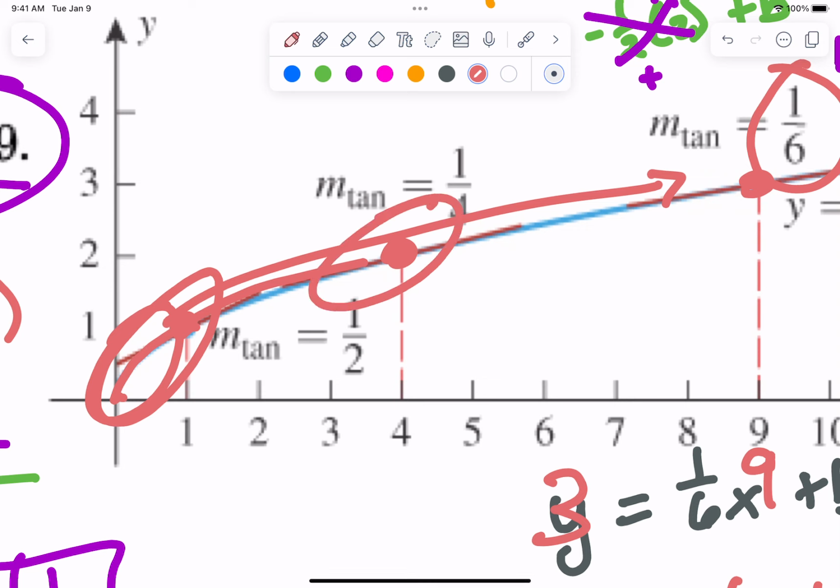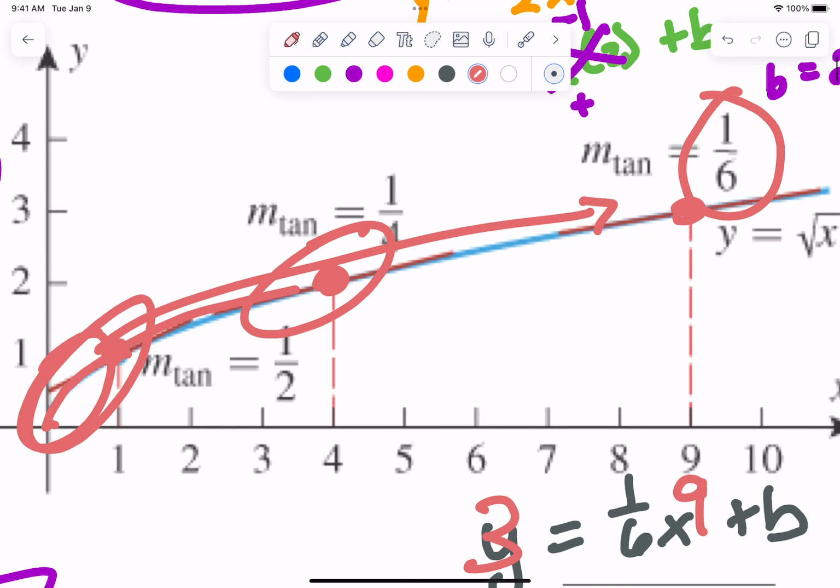Or we could go one step further and say, okay, what's my acceleration at that point? Out of those 3 points, which one's going to have the highest acceleration? The first one, right? I'm accelerating faster at that point. I'm speeding up faster at that point. That's acceleration, okay? So we're looking at that and we're saying instantaneous rate of change. That's what a tangent does. Instantaneous rate of change. Got it?